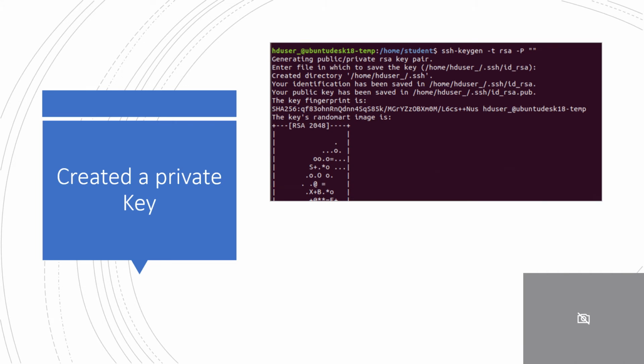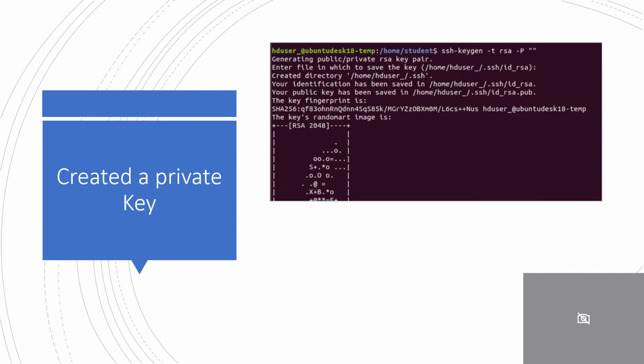Now we are on to creating a private key. The SSH key that we implemented here is so that the master node can log into the slave node. If you remember, I talked at the beginning about how we created two nodes, a data node and a name node. The data node is going to be our master node, and the name node is the slave node. The reason we created this private key is so that we can get into that other VM.